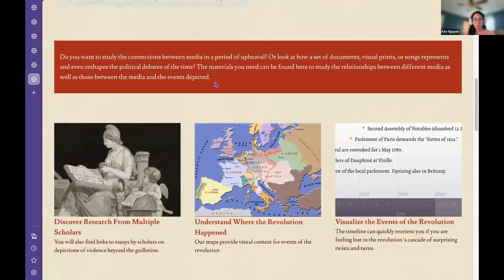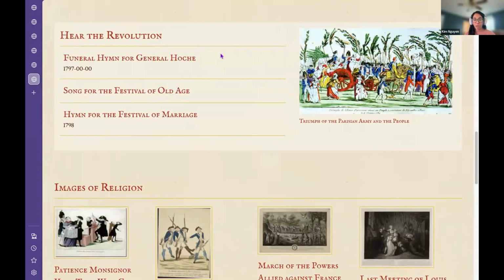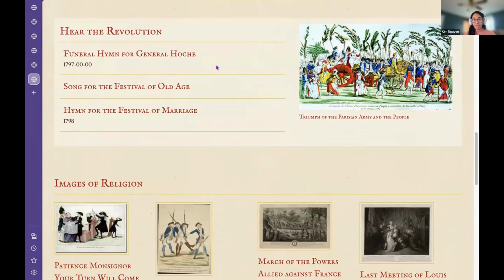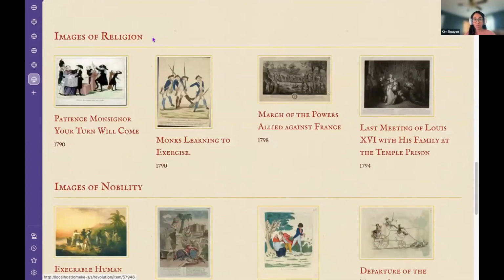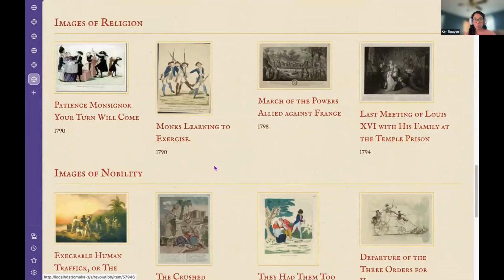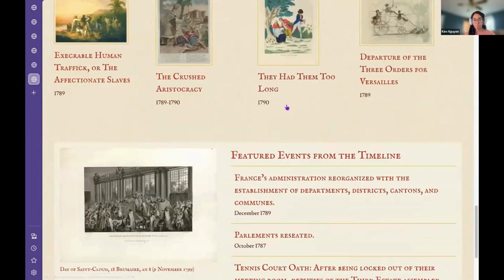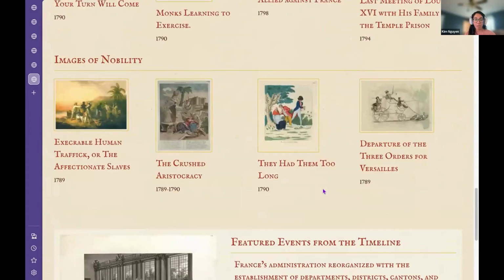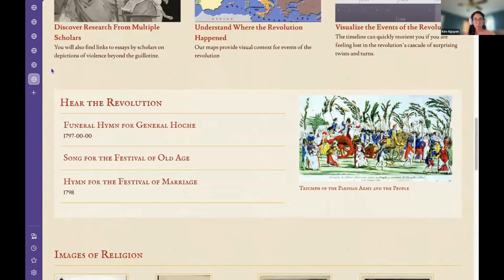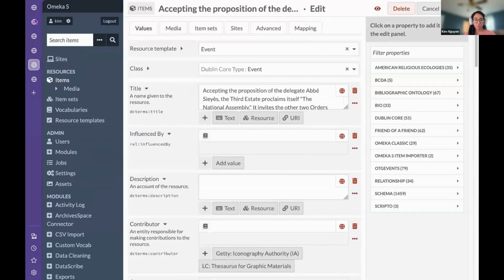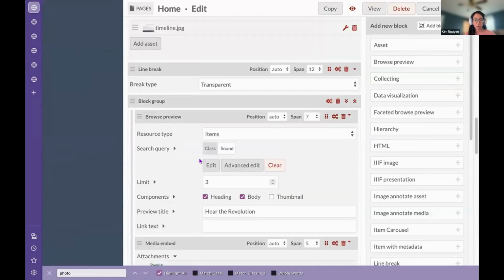events for a timeline. And so using the browse preview block within Omeka S's page editor is a great way to give samples of materials and provide different framings. They have a lot of images that had a lot of thematic subject matter associated with them. And so showing samples of those themes within that particular resource type, giving a sense of events from the timeline. And that's just in the admin side, creating a query that emphasizes those resource types.